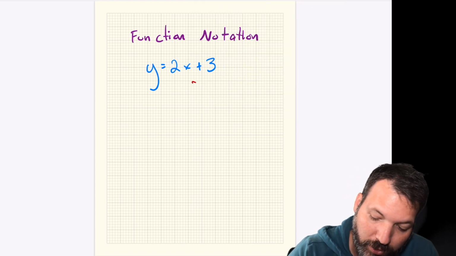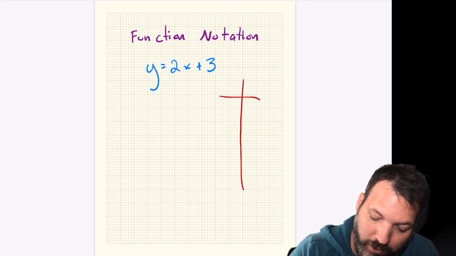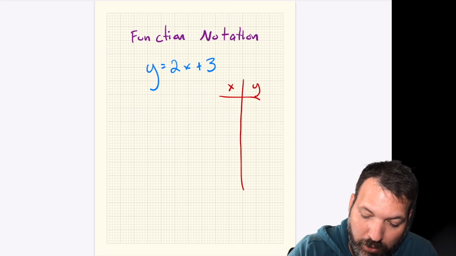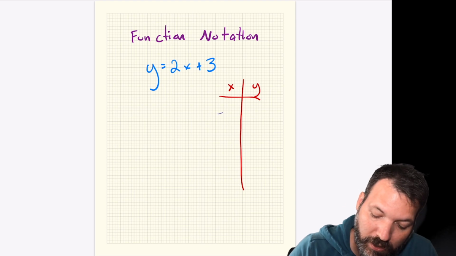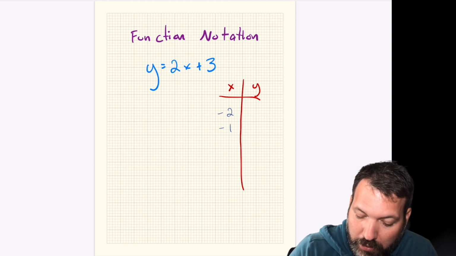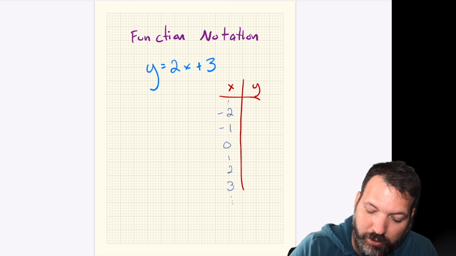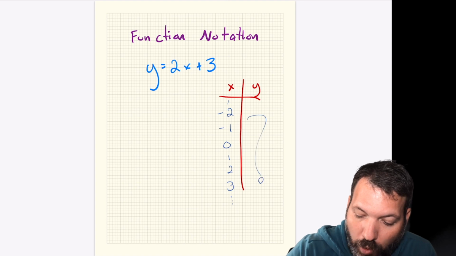Usually what we start to do is we say, well, let's set up a table of values and see what happens as we change x and y. And that's great. There's no issue there. So let's say I decide x could be -2, -1, 0, 1, 2, 3, on and on in either direction, right? I can let x be anything I want. And then I'm going to have to come up with a bunch of y values.